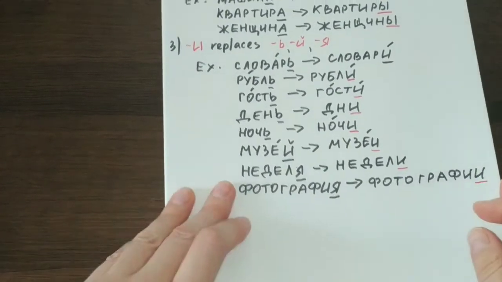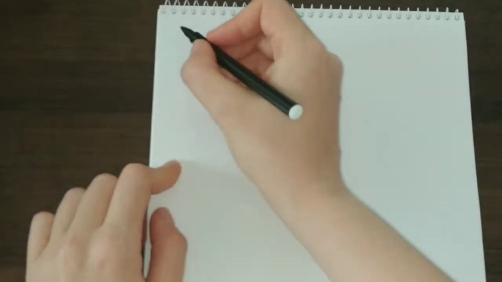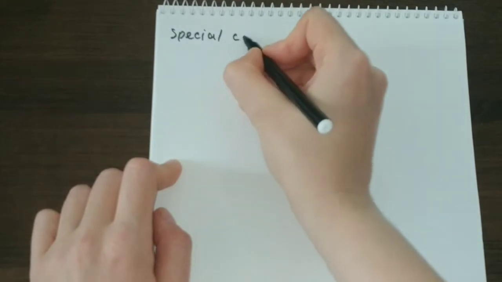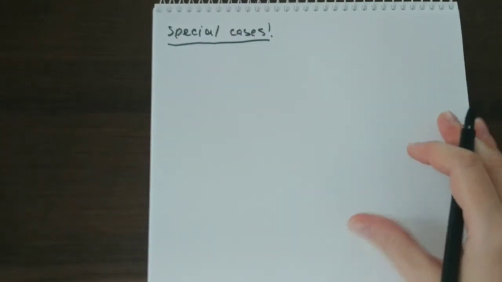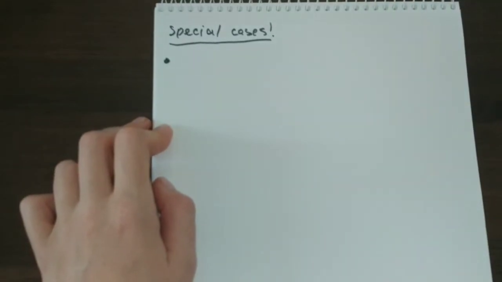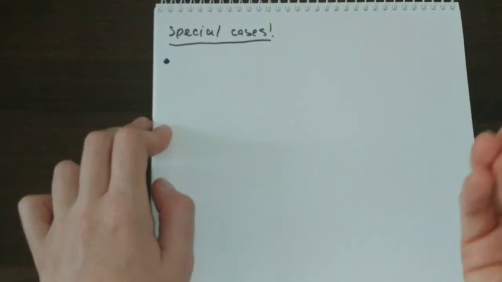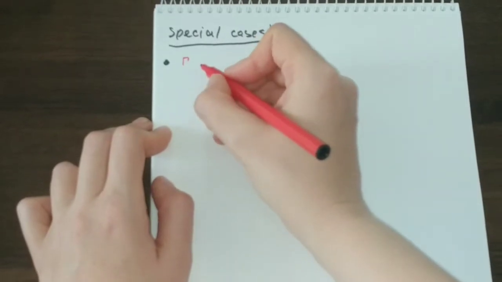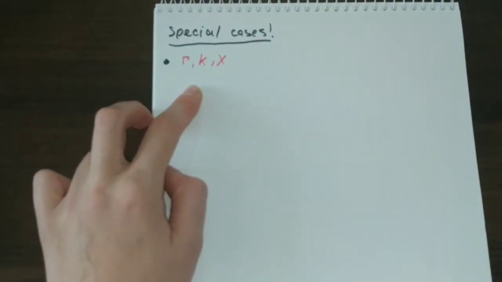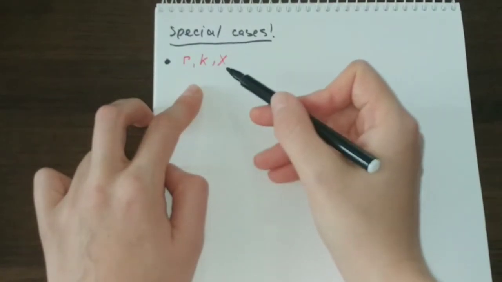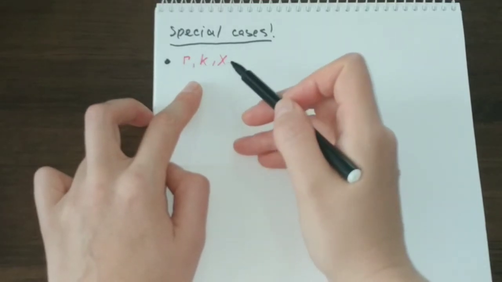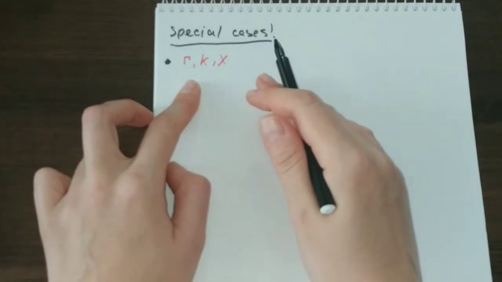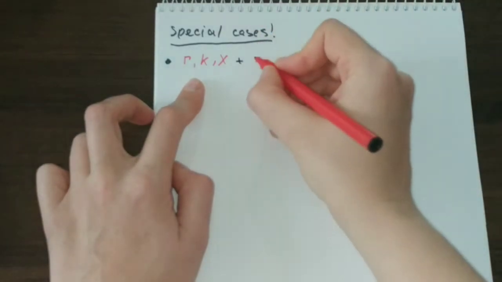And now we'll talk about some exceptions, not really an exception, but like special cases of these nouns. And let us write them down, that it is special cases that you have to remember separately. Special cases. So the first case will be that if the last consonant of a noun is either г, к, or х. It may be followed by a vowel, but if this consonant is the last in the word, then in this case, the plural form is made by adding the и ending.